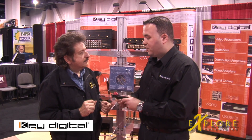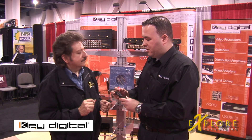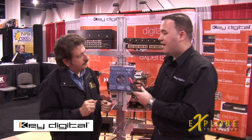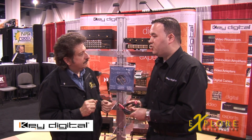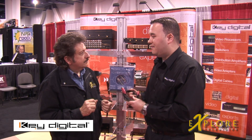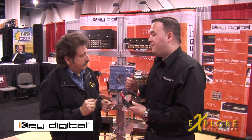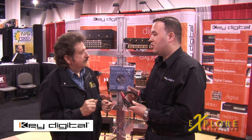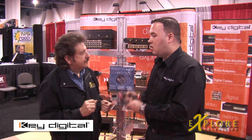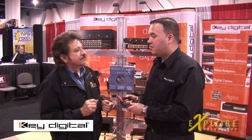With this line, they're full 1080p HD, every single one from 3 feet to 20 feet. You can see it's a very high-end build and quality. With this cable, you have all of the core technologies you need for HDMI to make sure all your products work together and you get the very best performance out of all of them — technologies like deep color, fast refresh rates like 120 hertz, and 10.2 gigabits per second — all of those factor into a high-quality, high-performance HDMI cable from Key Digital.